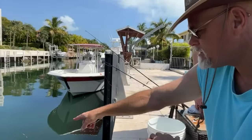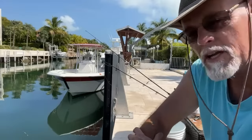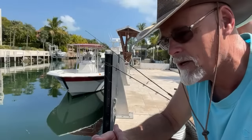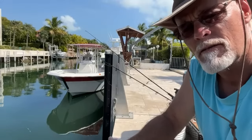Oh, look here, Asa. There's one of those needlefish right out here, or houndfish. He's got a pretty blue tail. Oh, there you go. I moved too quickly. I was going to show you guys, see if you could see him. Here, let me see if I can catch him. Okay, Asa's going to try to catch the old houndfish here.